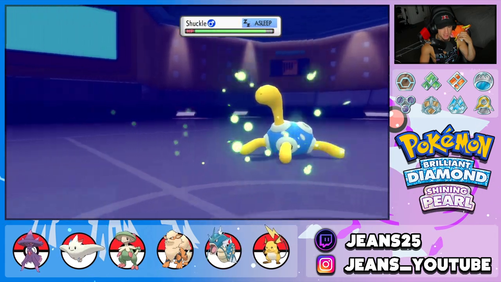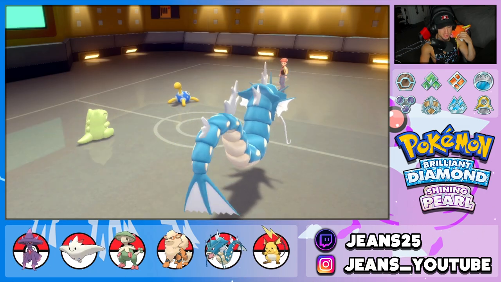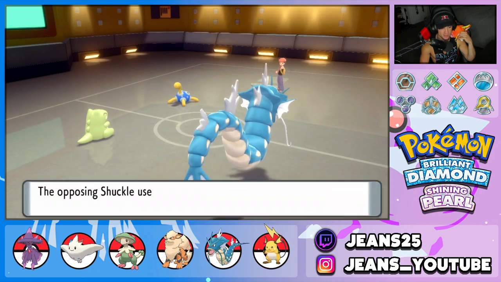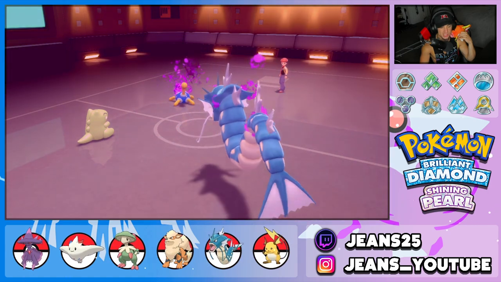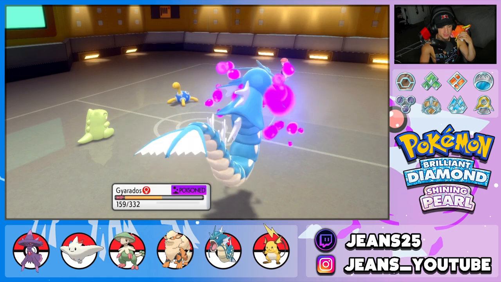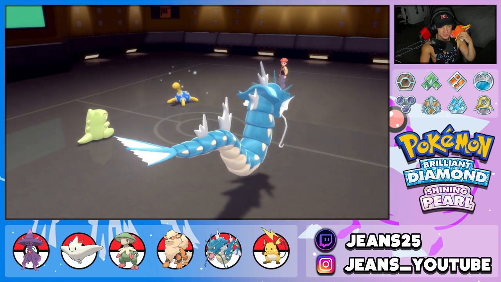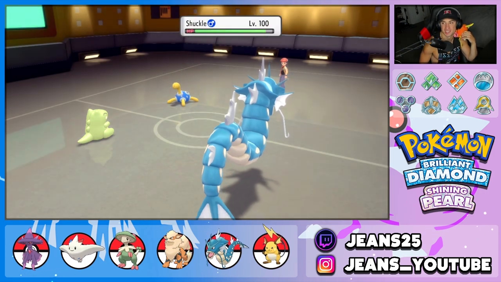Drain Punch comes out here, and look how little damage it does. Shuckle wakes up. What's he going for? This is what he came to do. We have to start hitting it. We can't deal with Toxic. Alright, let's put him to sleep.